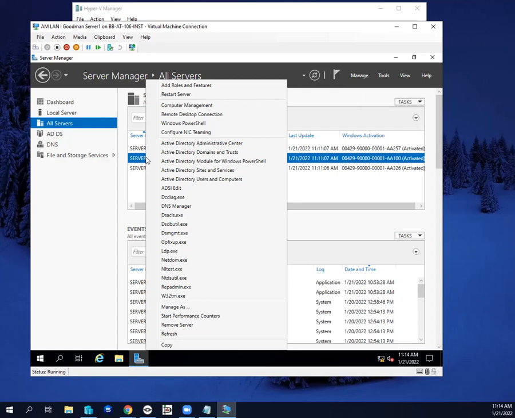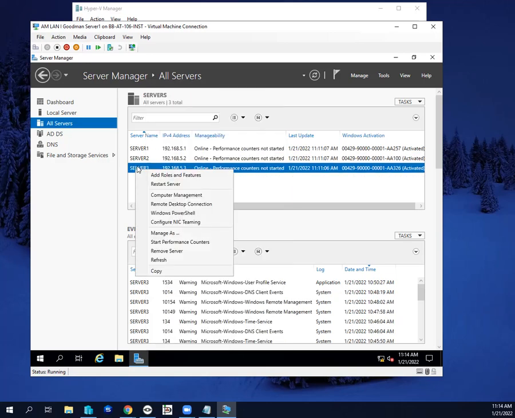Why? Well, one thing is we've got role services for Active Directory and DNS and some other stuff installed. And it detects that server manager communicates with the server and figures out what's on it. And so when you right click, it'll let you manage those services. Let's go back to right clicking server 3. Open up computer management.